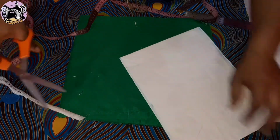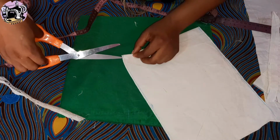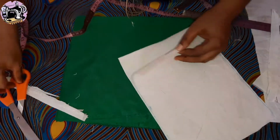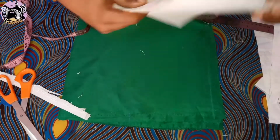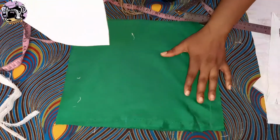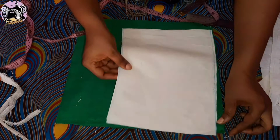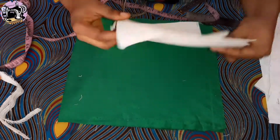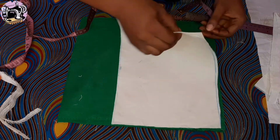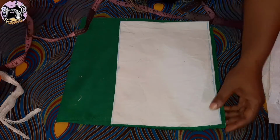You can leave this closed. You can also open it out, it's up to you, but I prefer opening it out so I have space for me to be able to top stitch the pocket opening area. So this is it. My pocketing is ready, and the body part to show you how to place this pocketing while you sew is also ready. So I will take it down to the sewing machine and show you how to join this, put it together, and then have your inner pockets for your kaftan before we go to the second one. So guys, let's go down to the sewing machine.